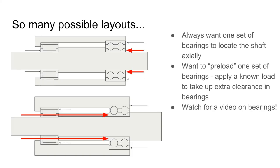There's different layouts that I could have used. You always want one set of bearings to locate the shaft axially, and you want the other set of bearings to be able to slide freely axially. I was a little skeptical about this when I was first learning about this sort of design approach, but it is true that shafts do expand under heat. Even though you're only expanding a couple of microns, if you expand a couple of microns into something that's super rigid, you can generate really big forces, and of course you can ruin your bearings and stuff.